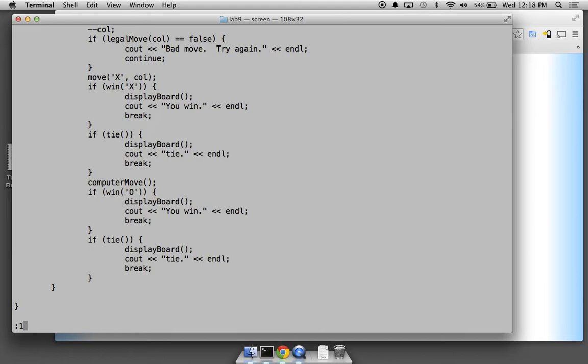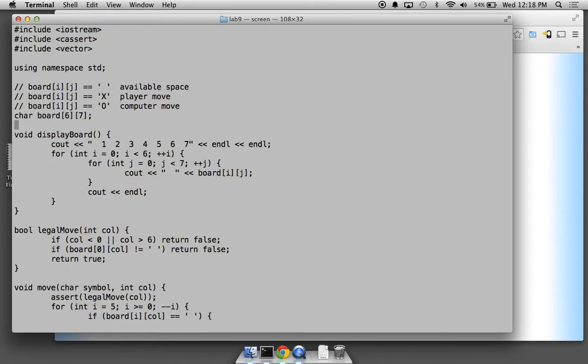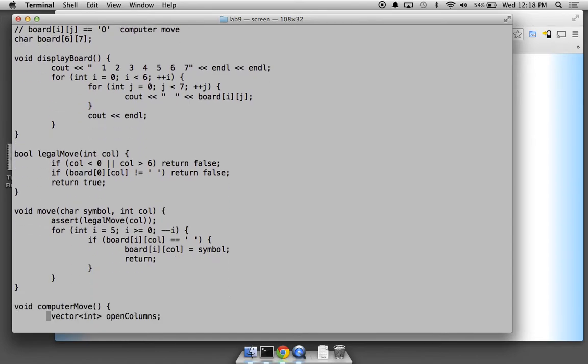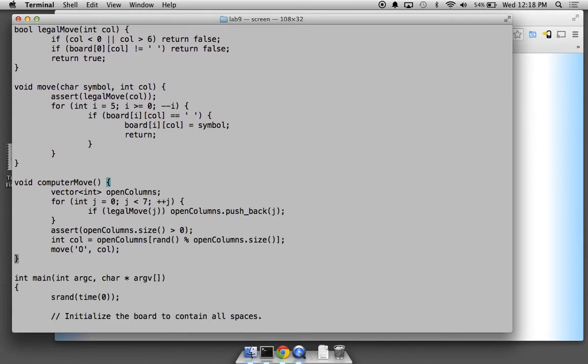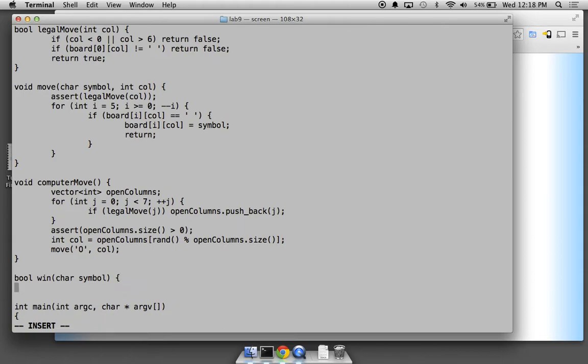Let's go ahead and stub those out. So we have a function called win that takes a character. Let's return false. And another function, which is tie.